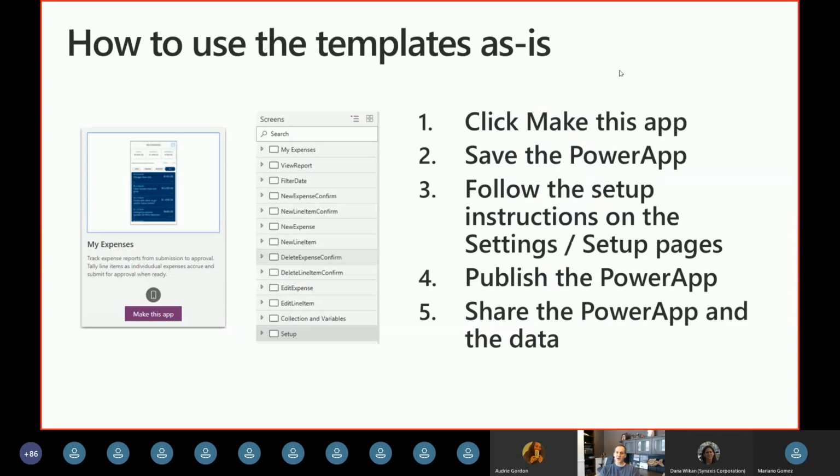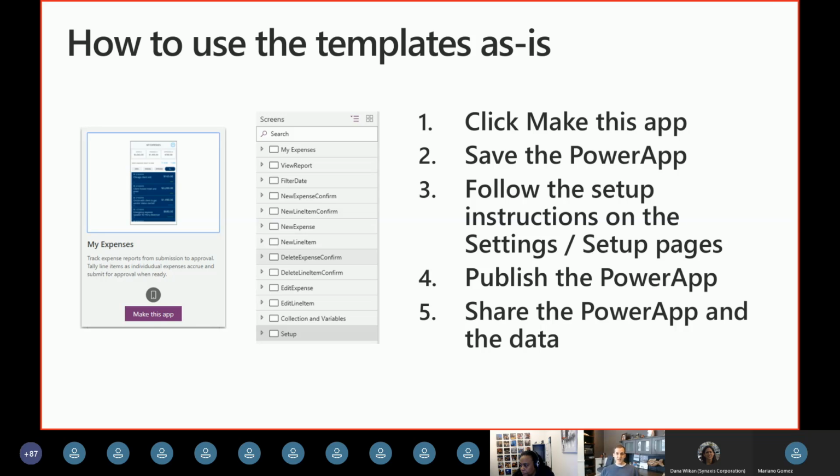So we're going to start off talking about the PowerApps sample templates. The PowerApps sample templates are a bunch of different PowerApps that you can download and use in your organization completely free of charge and get up and running with them right away. You'll find these when you go to web.powerapps.com and click Create an App, and then you can pick from the various templates to make your own. I'm going to show you this process in a bit, but in summary, what the PowerApps sample templates are and how to use them, you can see on the slide here.